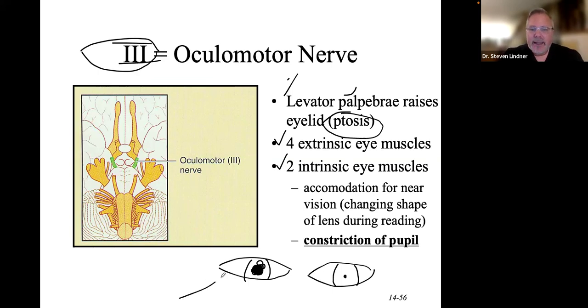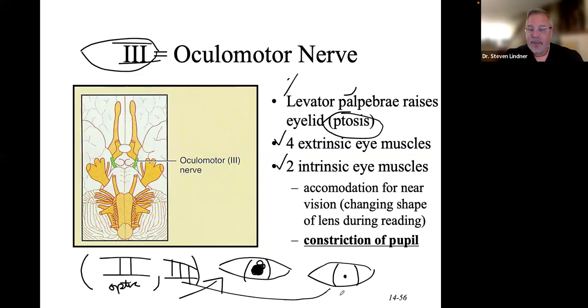When you shine light in the eye, it has to see it, right? So you have to have vision. The vision is controlled by cranial nerve 2, which is the optic, but the actual constriction of it is cranial nerve 3. So cranial nerve 2 and cranial nerve 3 are involved with the pupillary light reflex. Cranial nerve 2, which is the optic nerve, is involved with the actual seeing of the light. If your eye can see the light, it picks it up. Now cranial nerve 3, which is the oculomotor, is going to make it constrict. Cranial nerve 3.